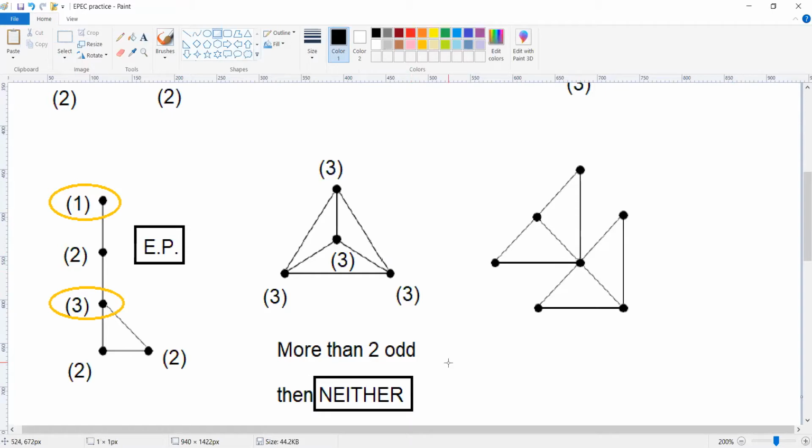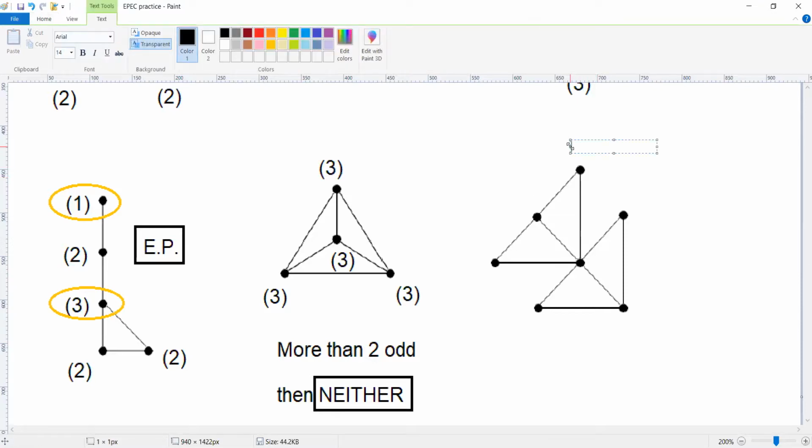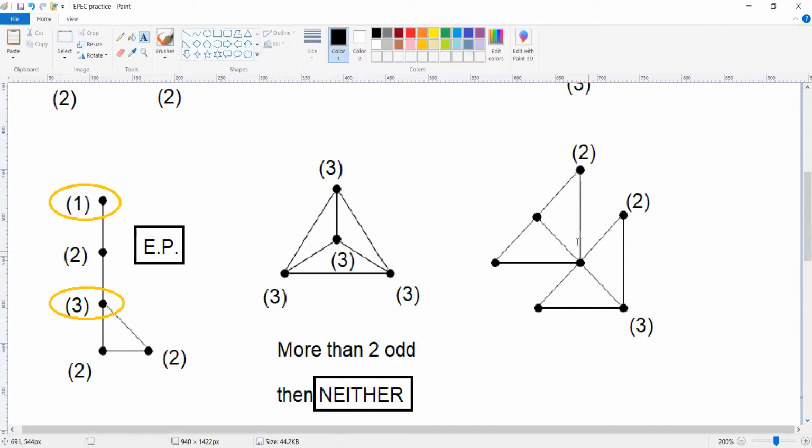Okay. Just checking out all of these graphs. So here we've got degree 2. And 2. This is degree 3. Let's check this out. 1, 2, 3, 4, 5, 6. Double check that one. Starting here. 1, 2, 3, 4, 5, 6.